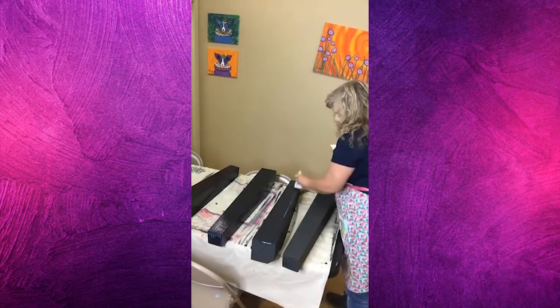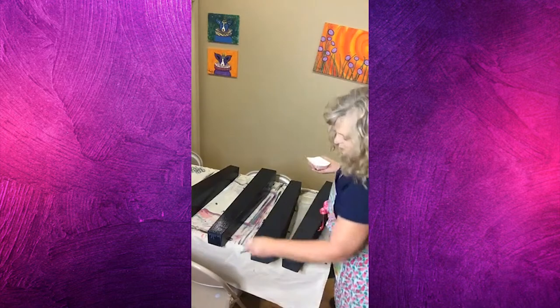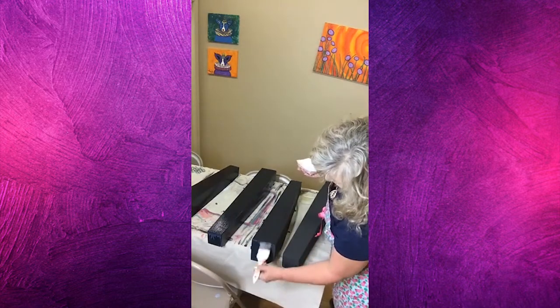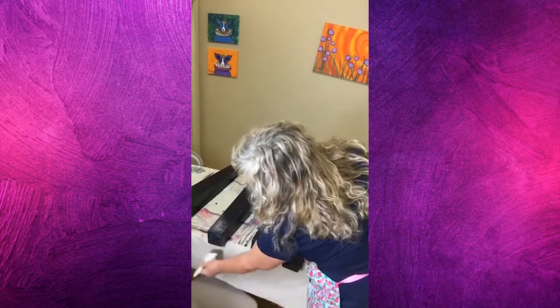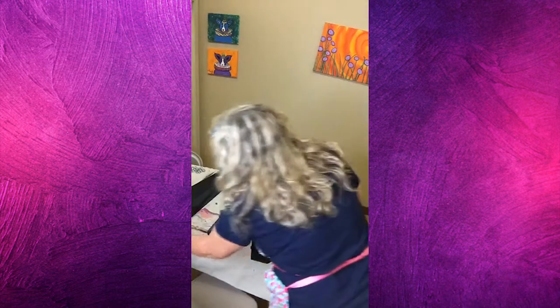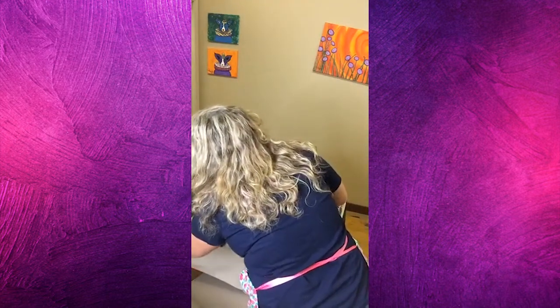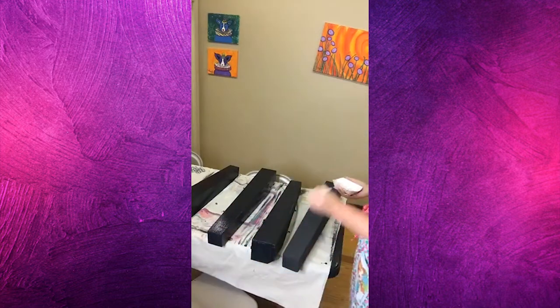Try to do long, smooth, even strokes from one end to the other. See that run? It's quick enough for me to catch it. That's also the floor, so it's not as important with the bottom of the leg. But you still want to do a good job if you can.